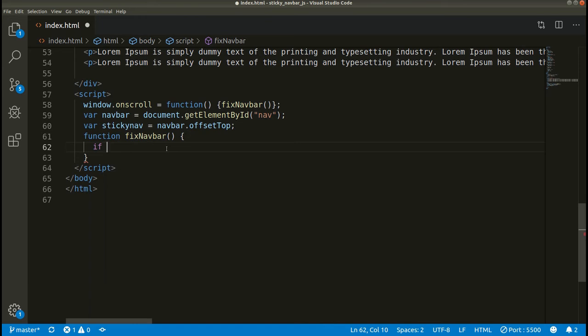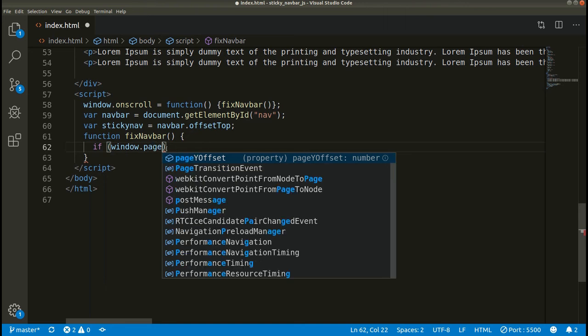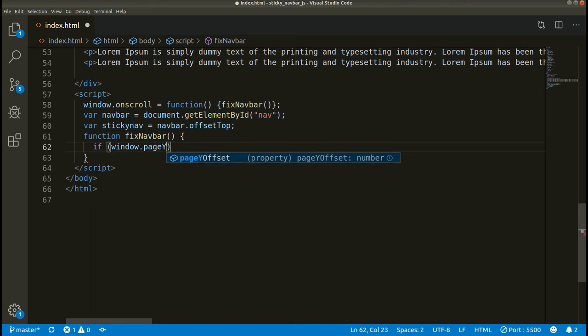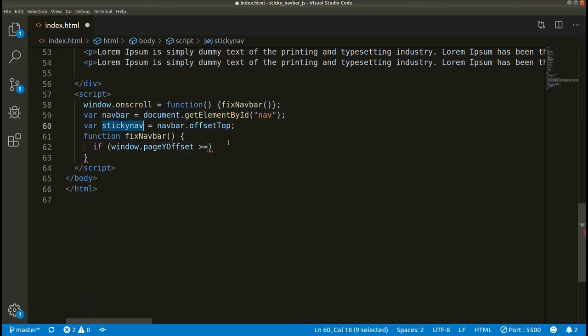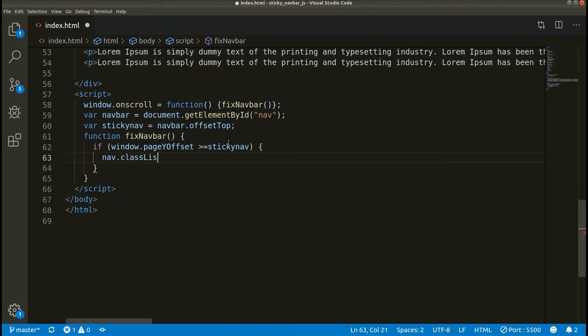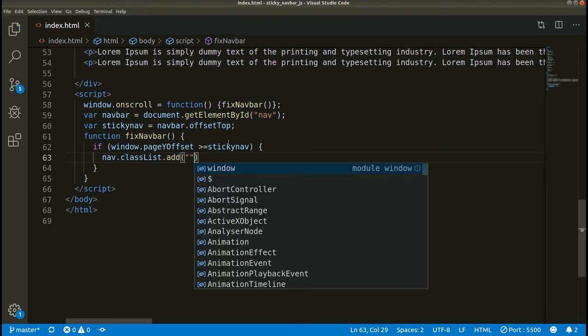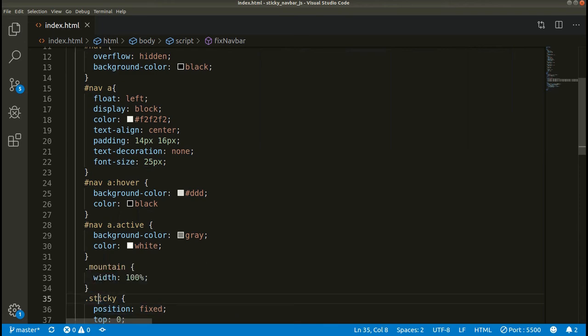If window.pageYOffset is greater than or equal to this stickyNav variable, copy, and then after paste it here, then we will be adding one class which we just created earlier, classList.add, and then the class name is this sticky.